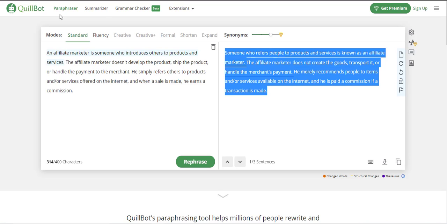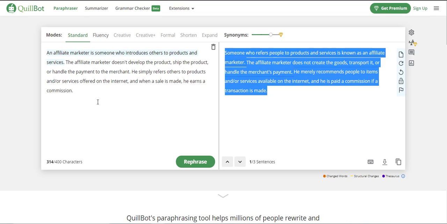If you do PLR articles and you want to rewrite them, you can put these in here paragraph by paragraph, or you can go ahead and get the premium for $14.95 a month or $79.95 a year, and you can do 25,000 characters, and that'll take care of probably most, if not all, of your article if you want to go heavily with this.